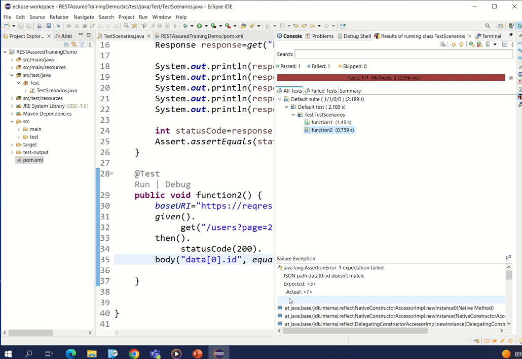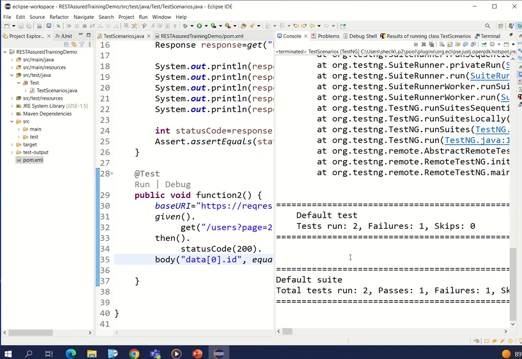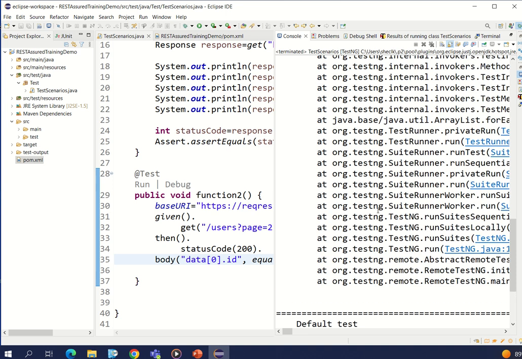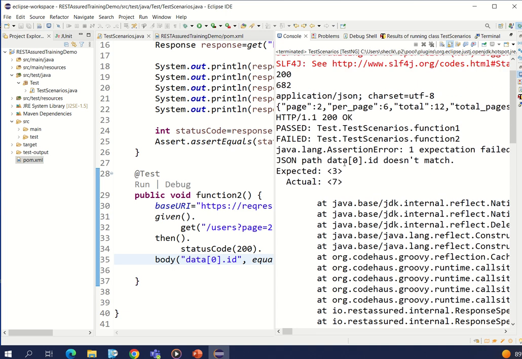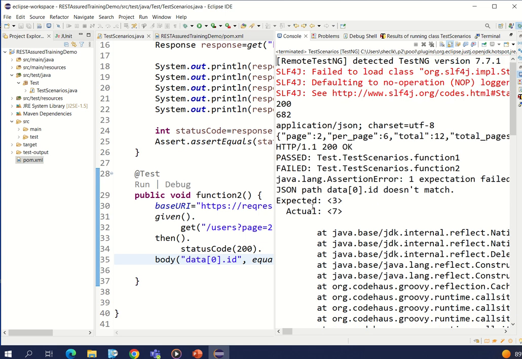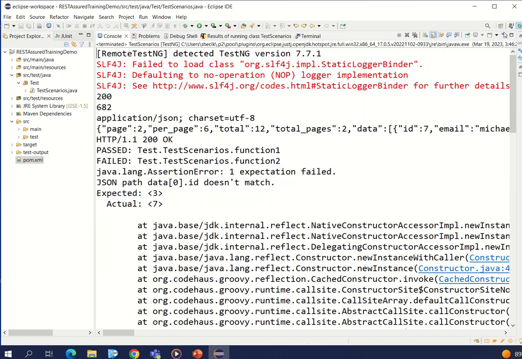Expected is 3 and actual is 7. So if you check the console, this is the error trace that you get. Here they say the expected value is 3 and the actual value is 7. So there's a mismatch between the expected and actual, so you get an assertion failure. And yeah, that's it about it.